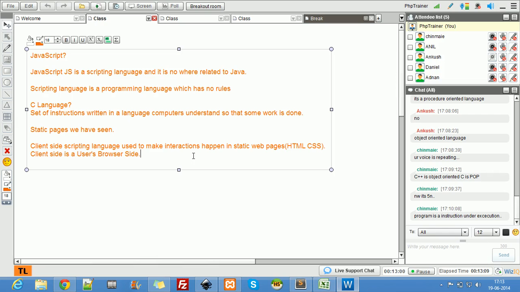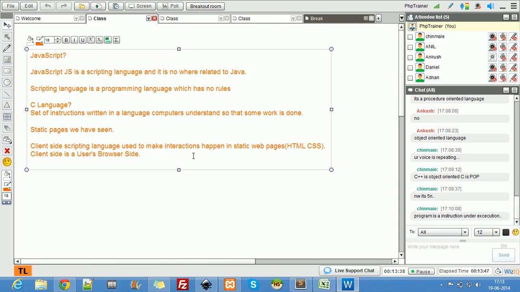I write HTML code and I see it in a browser. The HTML code is interpreted and it renders the final output. Just like that, the browser can understand JavaScript. If I give an instruction to the browser in JavaScript, the browser understands it and executes it. That's why it's a browser-side program. We don't need any extra software to interpret that set of instructions. Hence it is called client side.